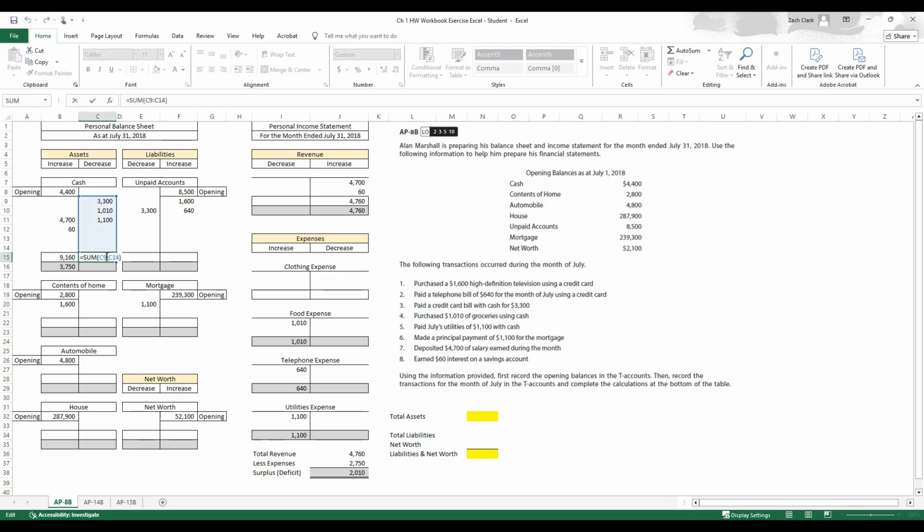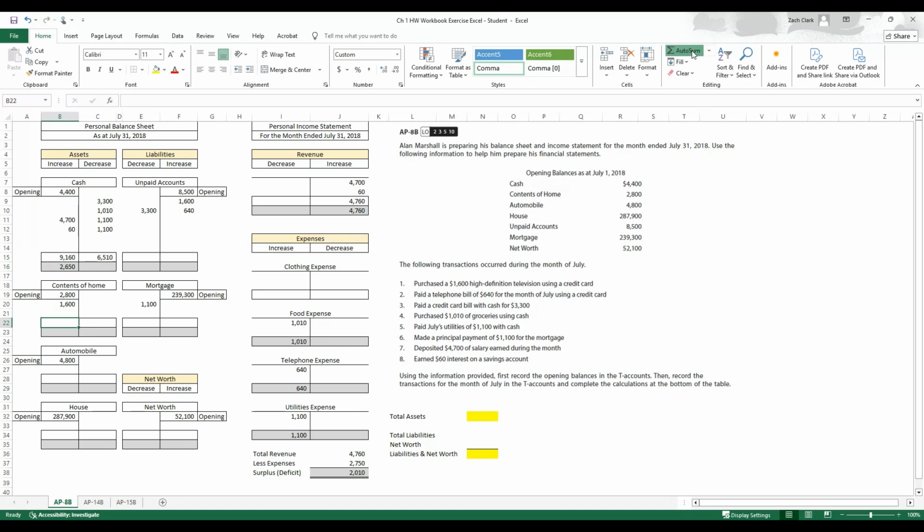And one thing to highlight too is the value of some of these formulas. You can see how we've got the summation formula here. And so it's really easy if you see a problem like that to just input your fix, and then this automatically updates because it's summing up everything in this range. This is already summing everything on this side. And this formula is automatically taking the difference between these two because we set it up right. And so we didn't have to do a lot of work, and the calculations just flowed through and everything updated. So that's kind of the power of Excel and using formulas.